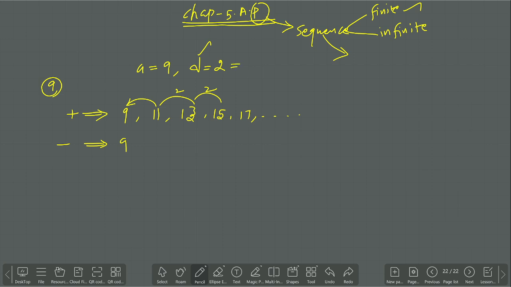So D we can write as second term minus first term, or third term minus second term, and it goes on. If I choose the 10th term, what is the previous term? 9. Like that we have to go for finding the difference. Commonly we are getting difference 2, no? So this name is not only difference, it is common difference. First term is what here? A is the first term. D is the common difference.